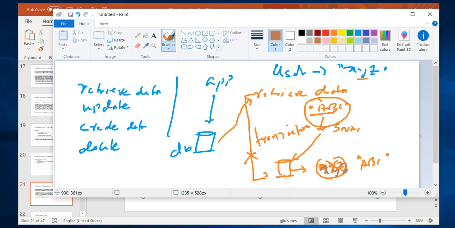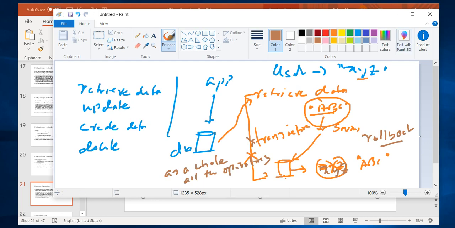Okay, so in order to make a transaction, we need to make sure that all the operations happen as a whole. And if something breaks down, we need to do something called rollback. So I'll be talking about the rollback later on.